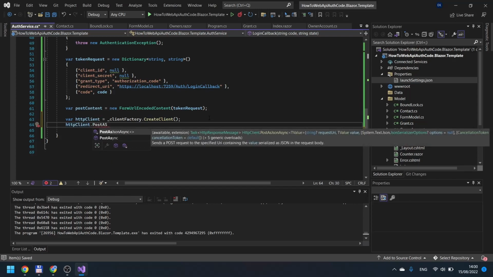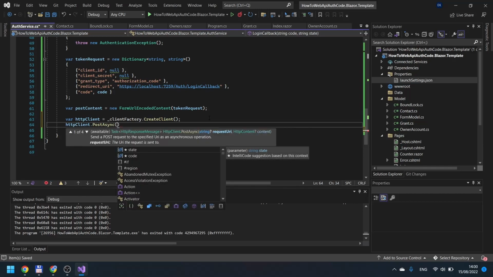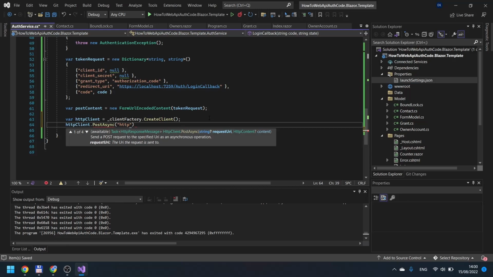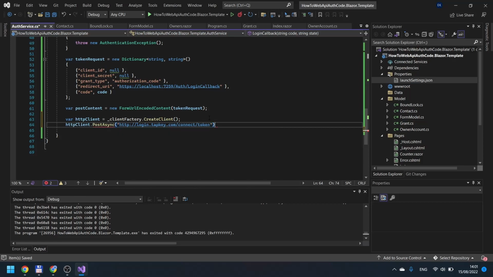So post async to http login.tapkey.com/connect/token with the post content. We'll wait for the response here.